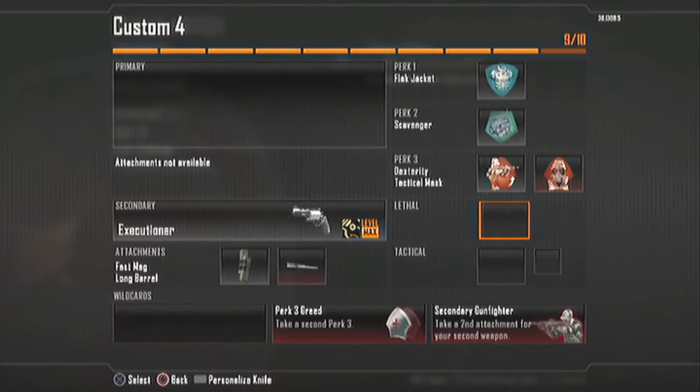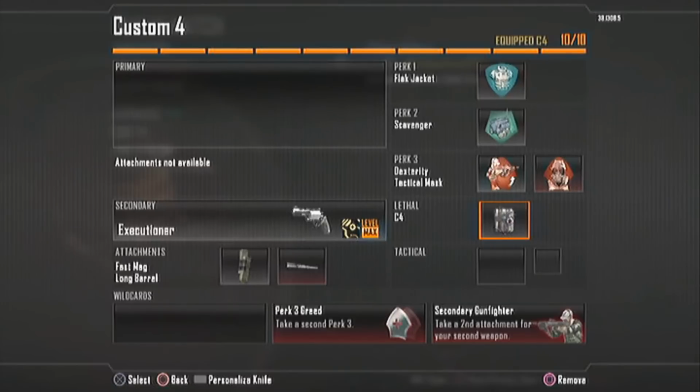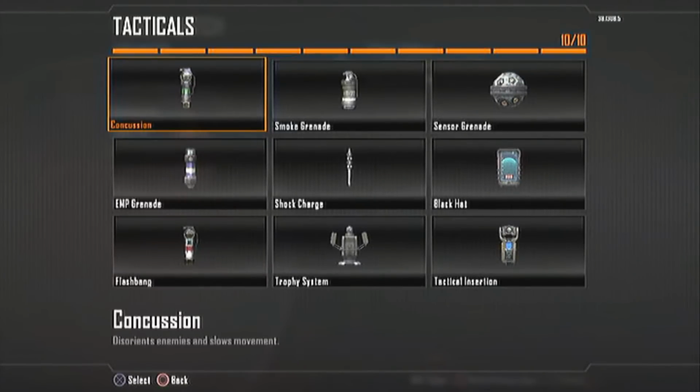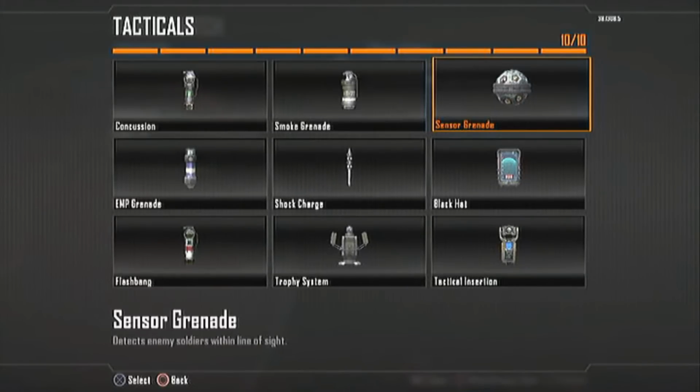And we have one more slot, guys. This is up to you. You can choose a lethal or tactical. It all depends, okay? If you want to, guys, I would go for C4, because this really would help you out the most. But if you want to attack, guys, I would choose a shock charge or a sensor grenade. This would really help. Throw it in a room, spot out where the enemies are at, and run in there knowing where to shoot. That would help out.